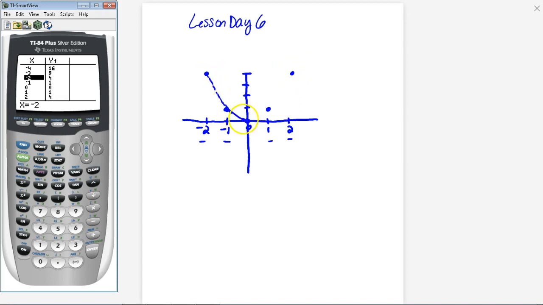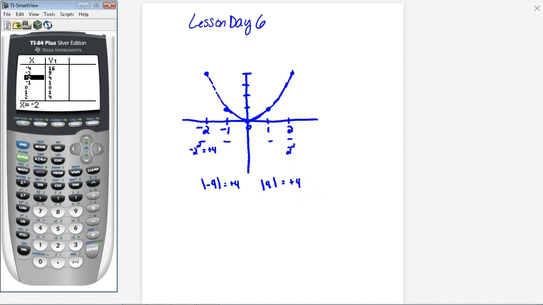I know we did these last year, and what's cool about it is because of x squared, you're going to get the same answer whether your x is -2, because -2 squared is +4, or +2, because +2 squared is also +4, and you can make a connection with absolute value there, right? Because both answers, the negative and the positive, give you a positive answer. Just like absolute value, if I have the absolute value of -4, my answer is going to be +4. And the absolute value of positive 4 is still positive 4.